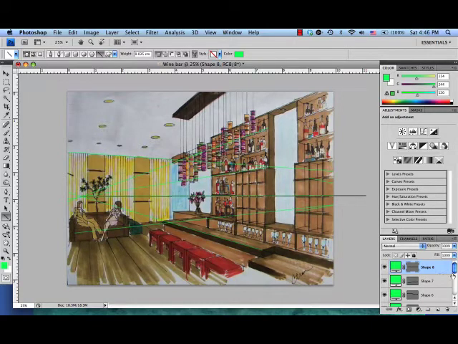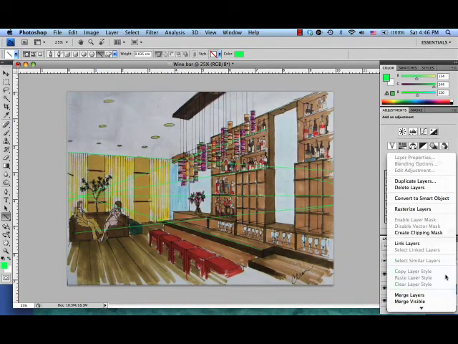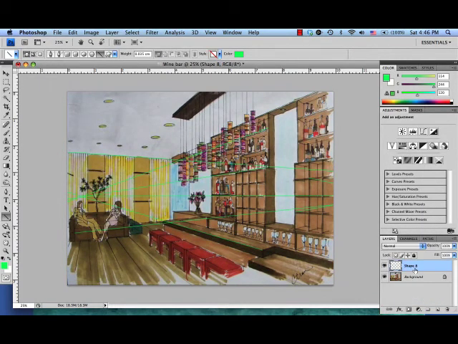Okay, so you'll notice that these all came in as different layers. Each time I drew a line, it was called a shape, and it came in on a different layer. So what I did was I just went and highlighted all of them. And this is a great trick to know with Photoshop, how you can manipulate some of the layers. I've highlighted all of them that I want to put together into one, and then just right-click, and it says Merge Layers. And now it's all on one layer, which I can rename Vanishing Points. And that way I can turn this off if I want to. And now we're ready to get started with adding some reflections.